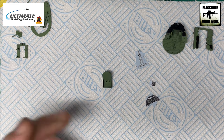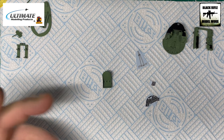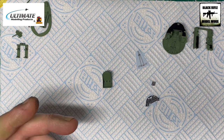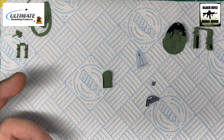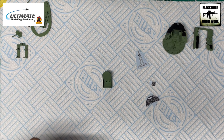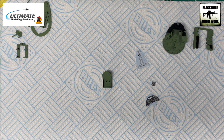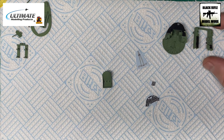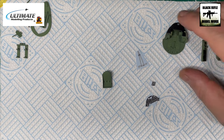So what we need to do now is apply some decals, because as I said, we're not building this with loads of aftermarket and everything else. I'm building this as best I can completely out of the box, to see what sort of result we can achieve without having to spend lots of money on aftermarket. Obviously, you've got people like Quintus Studio, Red Fox, Eduard. They'll all do interior cockpit sets for this particular kit, but we're not going down that route with this one.